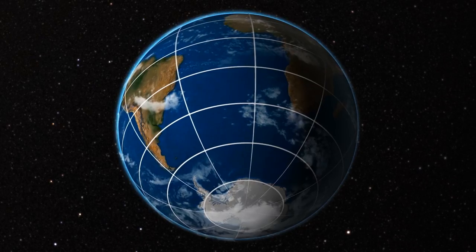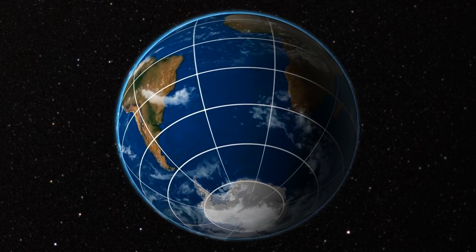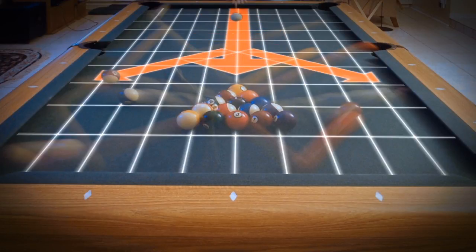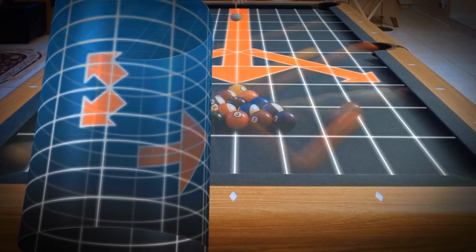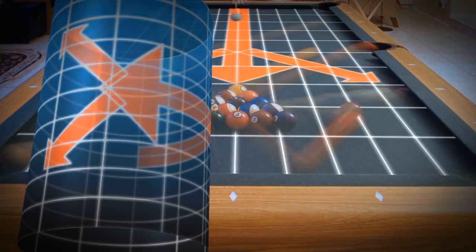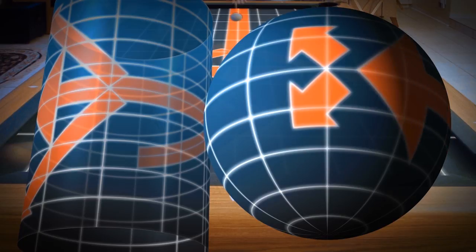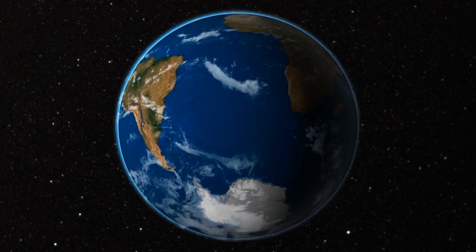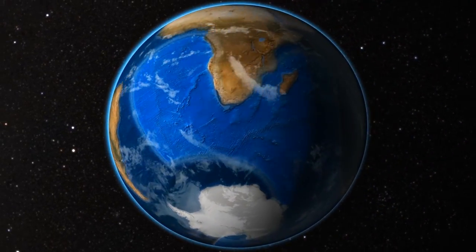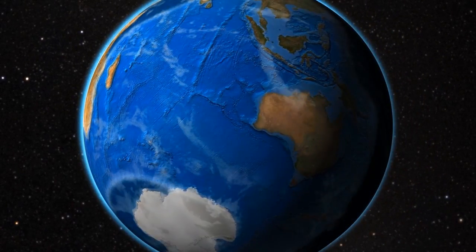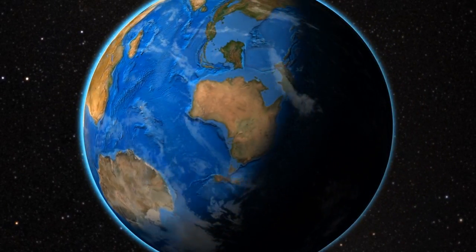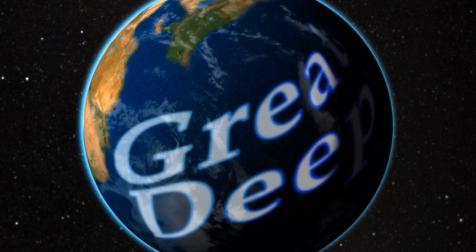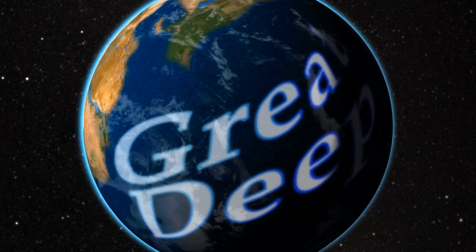The direction of true motion on a sphere is visible. True three-dimensional motion on a sphere is not like billiard balls rolling on a flat surface. It's not even like the motion on the surface of a cylinder. On a sphere, all directional thrust or movement will flow, bend and curve with the sphere's surface relative to the size and density of the object in motion. This inescapable reality is precisely what the direct evidence shows, and why Antarctica, Australia and New Zealand are shaped the way they are. And also why the undersea land masses reside in their current locations. This southern land bridge went through a rapid gigantic flush into what was formerly the Great Deep.